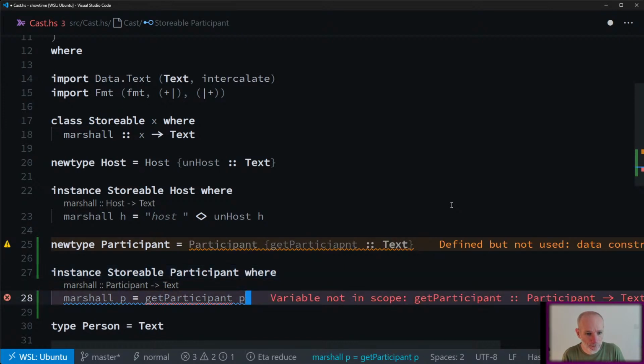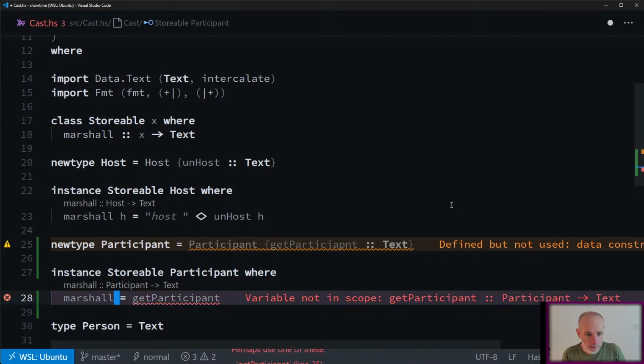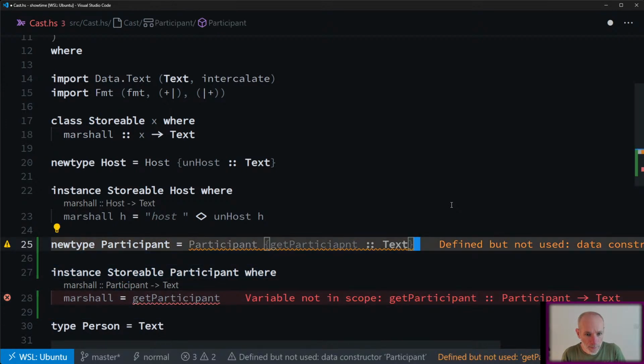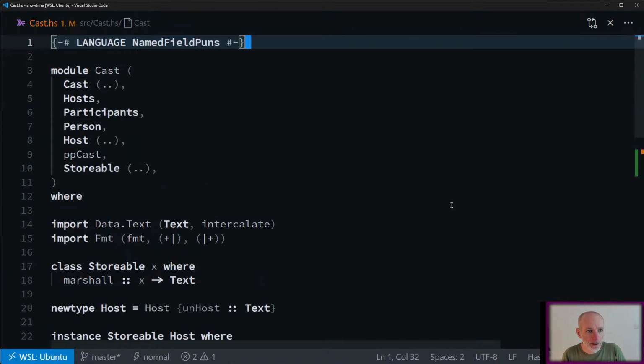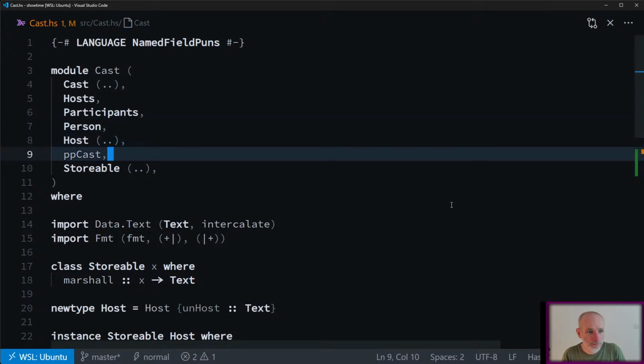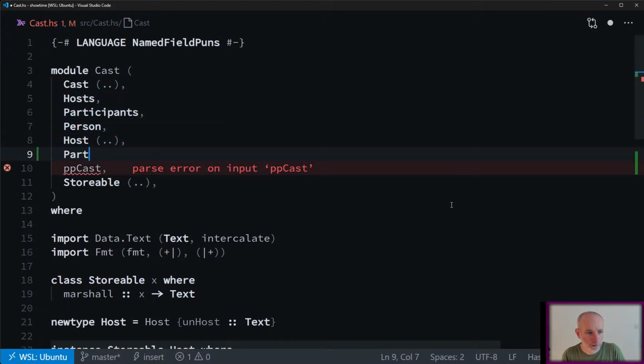p. Okay, I can reduce that. Very exciting. Type it in there. And then we can export participant. So after host, we can do participant.